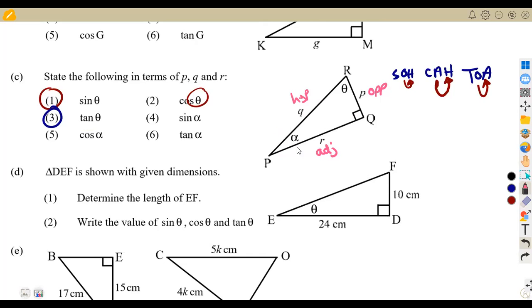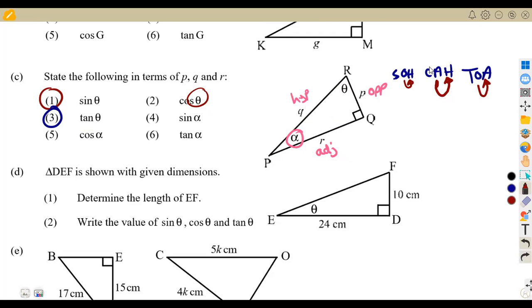So guys, as we can see, because we are focusing on this alpha, that is why our sides have changed. If we were focusing on theta, this would be different. According to theta, we saw that this was opposite, because we were referring to theta. But now we are referring to alpha. So alpha changes because it is now opposite to this side. So this side is now our opposite. Alpha and 90 degrees are sitting together on this line, so it is now our adjacent.